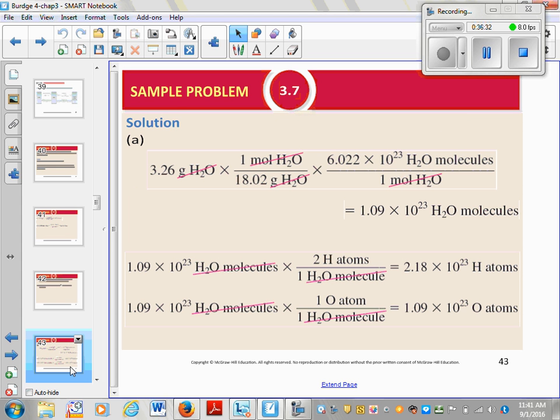And boom. It ends up to be 1.09 times 10 to the 23rd water molecules. The second part of that, yes? I'm sorry, the 103.26, when I put this, just make sure that this stays in the numerator. So when you look at it, you know it's in the numerator. See how they do it? They don't put it over 1. Sometimes people read that quickly, and they'll put it in the denominator and divide by it, and they get the wrong answer.